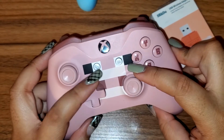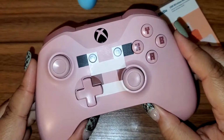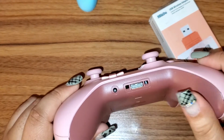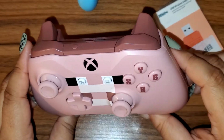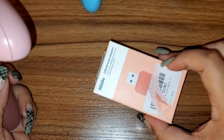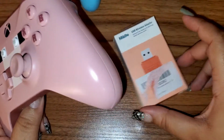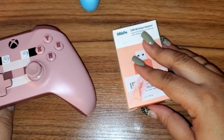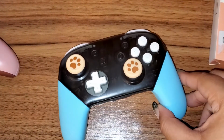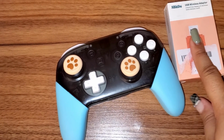So this is going to be your minus button, this is plus, this is home, and everything else works as expected. This is a really good controller. It hooks up perfectly, and it can also wake your console from sleep mode, as long as the dongle is still plugged in to the console or to the dock. So it's true that I have this solution and it works just fine. I would, however, prefer to just use this because I don't have to worry about having this hanging out of the Switch or taking it everywhere I go.